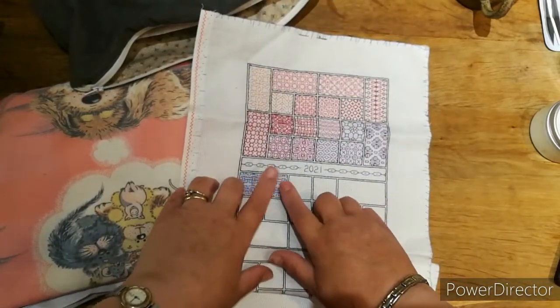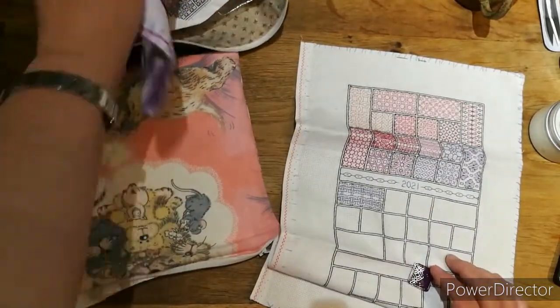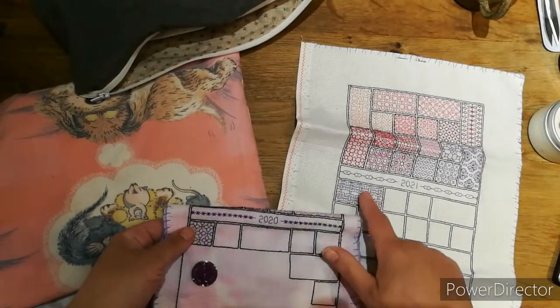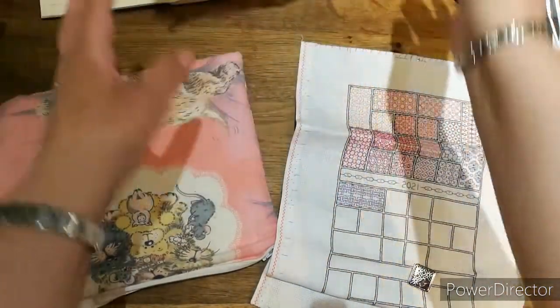And that one I love doing. And that one is going to be that square as well on here for 2020. So I might do that one again on there. So, yeah. So I know I can do that one.